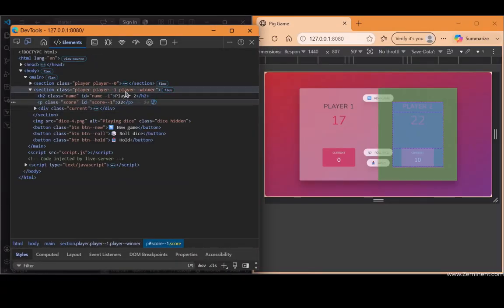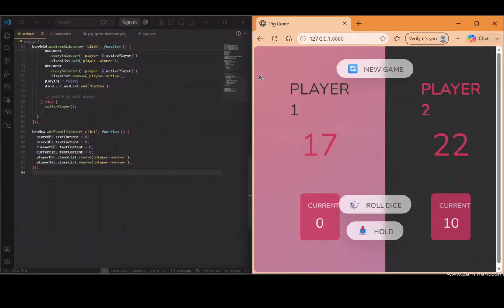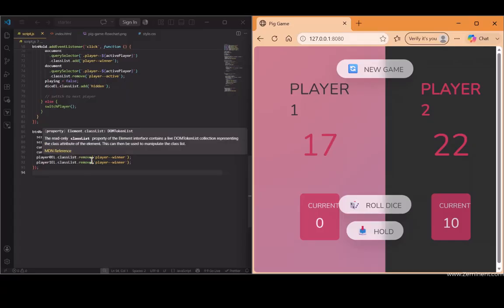As you can see here, the player winner class is there in this section, so this needs to be removed so that this black texture goes away. For that, we have just declared the class to remove. Similarly for player 1 and 2, in both cases we don't know who will win, so we have declared both the classes.